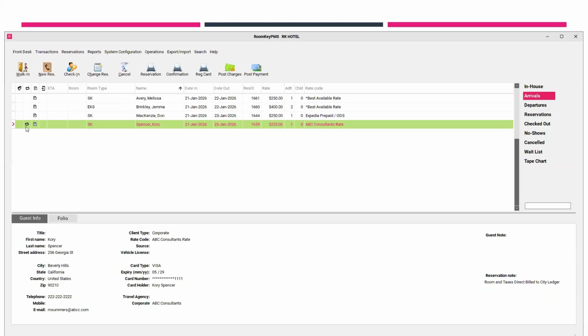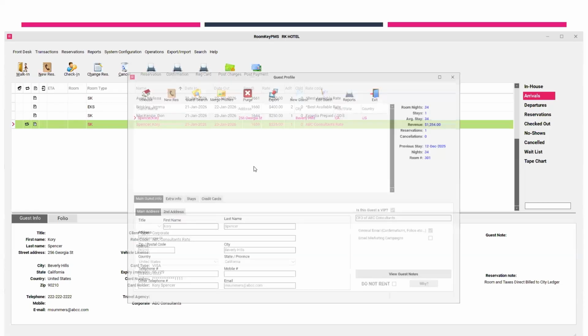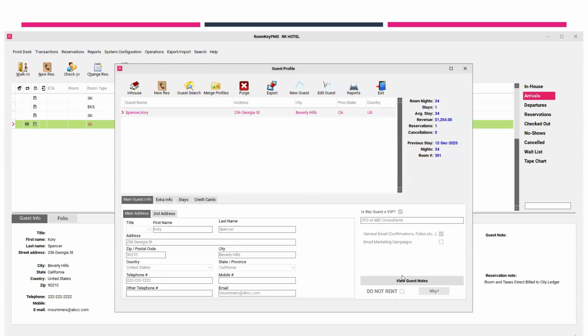If you'd like to see more information, or if you want a shortcut to the guest profile module, instead of clicking F7 on your keyboard, you can double click on this repeat icon or this empty space here in the repeat column, and that will automatically bring up the guest profile where you can then view guest notes or edit the guest profile information.